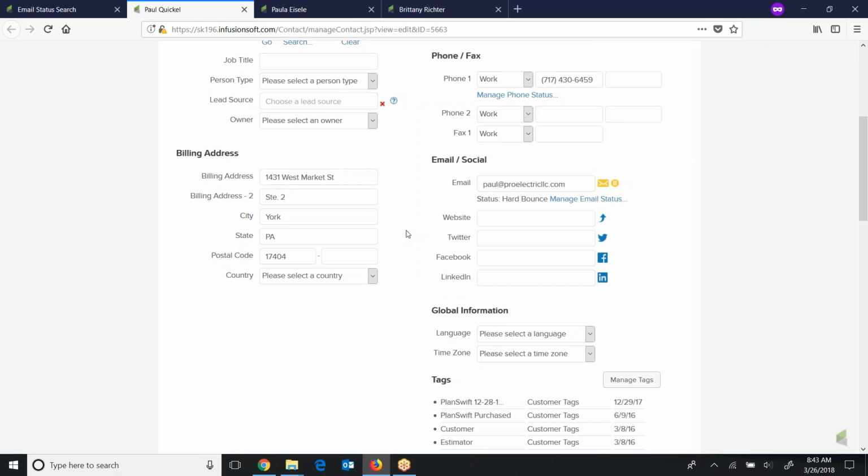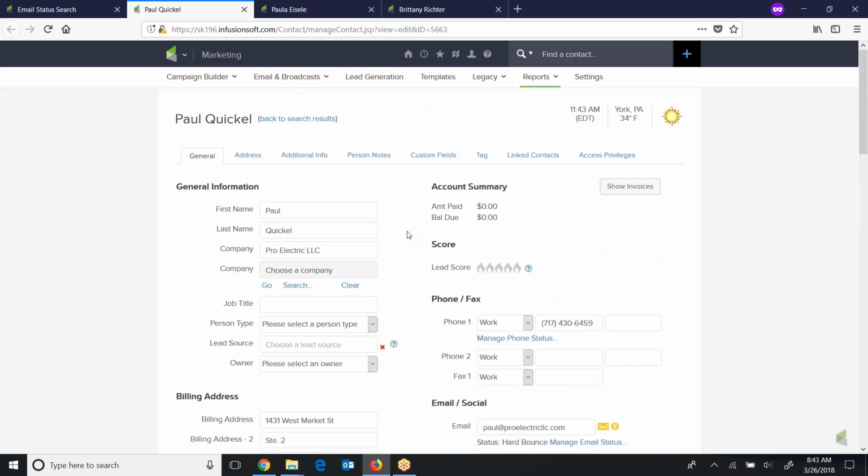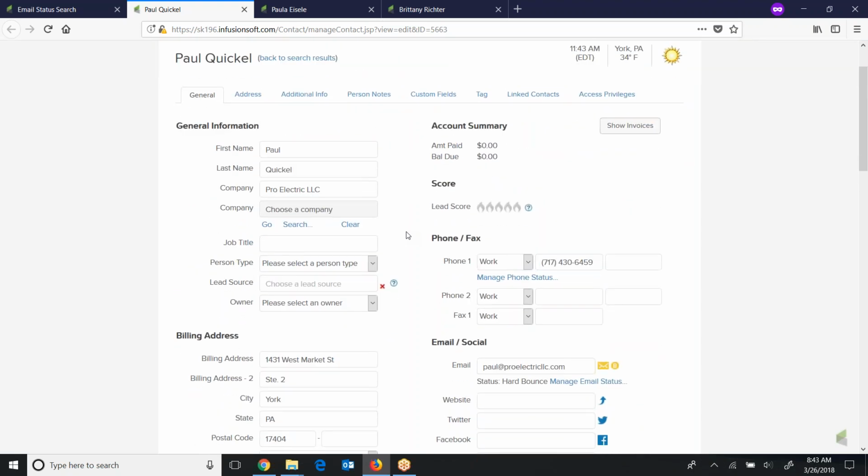But long story short, what we want to do with a customer is we want to call them and see if we can get the correct email address. Now that said, Paul Quickle might no longer be working for this company. That's another dynamic that could happen. So what we'd want to do in this case is we'd want to call them and find out a valid email address for him. Okay, if he no longer worked there, we would delete this contact record because, well, we don't want to keep people in here who have no interest in Red Rhino or no association with us. So again, if we call and find out he no longer works there, we would delete the contact record.